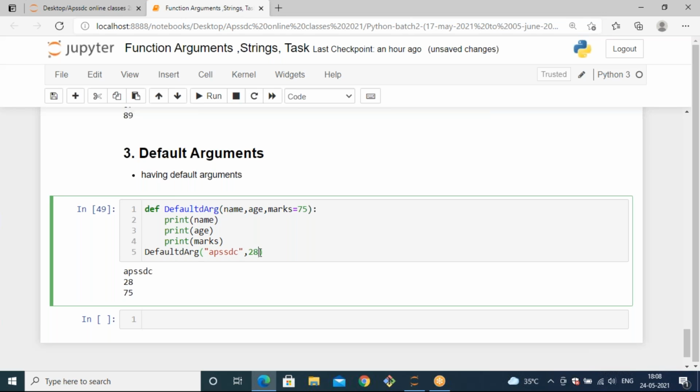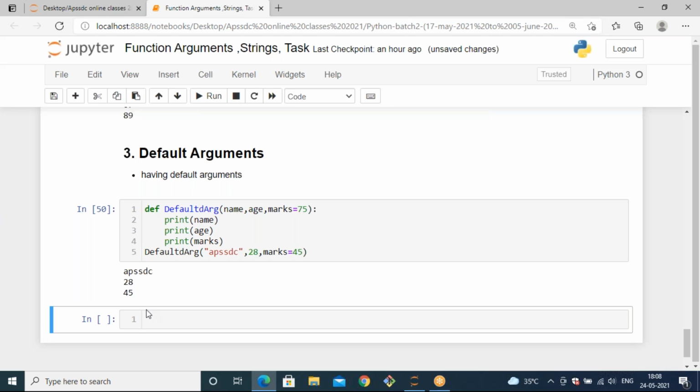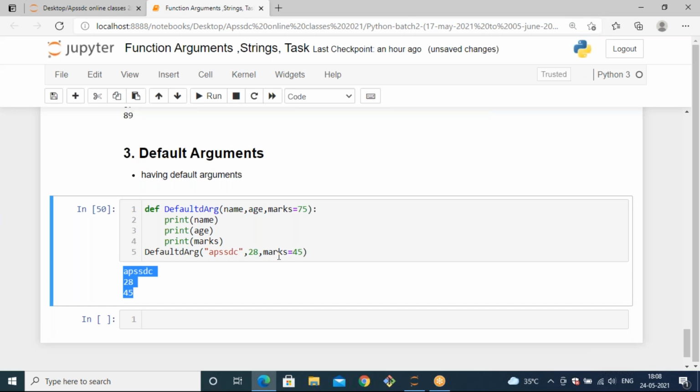If you want to change it while calling the function, you can. If I pass 45, it will take the passed value only, instead of the default value. If you don't mention anything, it will take the default value.